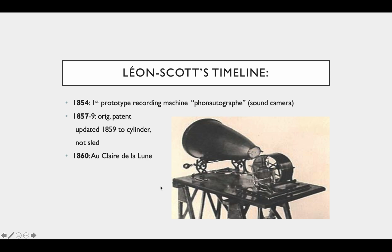Now that's the difference between Scott and Edison. Edison was inscribing into metal, and Scott was inscribing into paper that had been coated with ash or smoke residue. So of course the tinfoil ended up doing much better, and that's where you get the metal masters in the video that we'll see in a minute, which is not Count Basie, but Duke Ellington recording in the studio, and what the recording process looked like in the 30s.